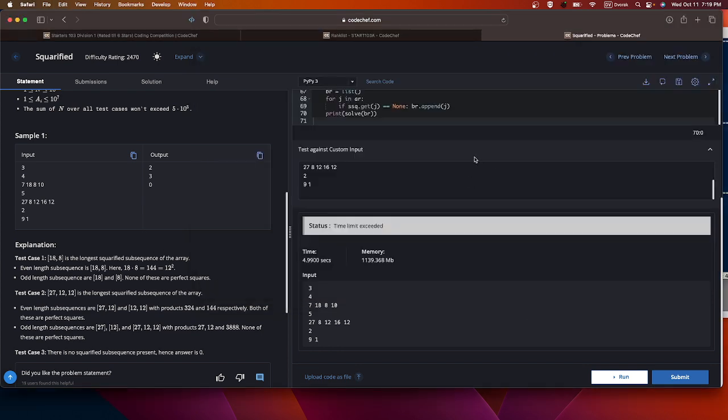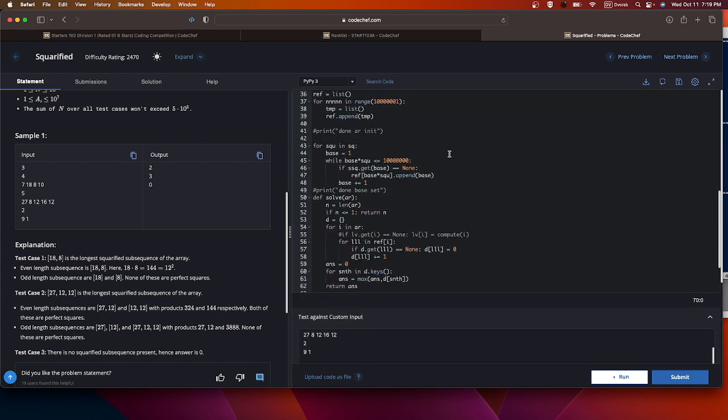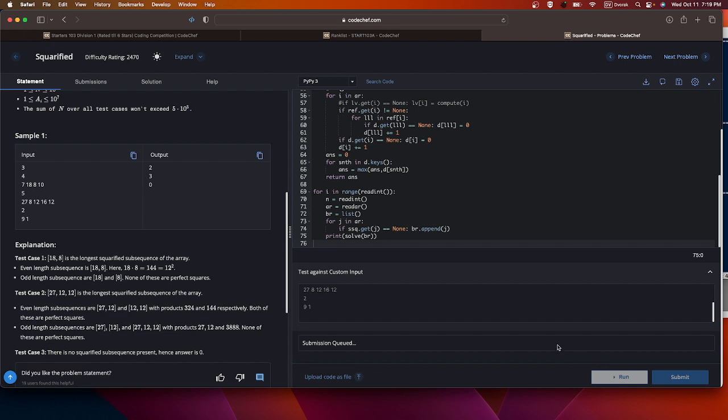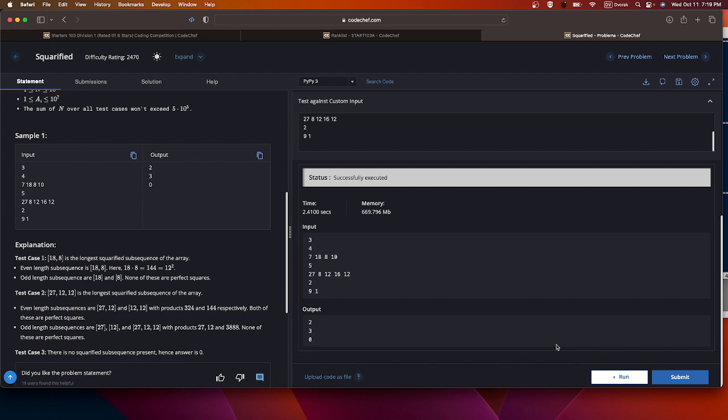It's at least worth a shot here, I'd say. So just run it on the initial one. If it passes there, then it's definitely promising. Okay, it's successfully executed.